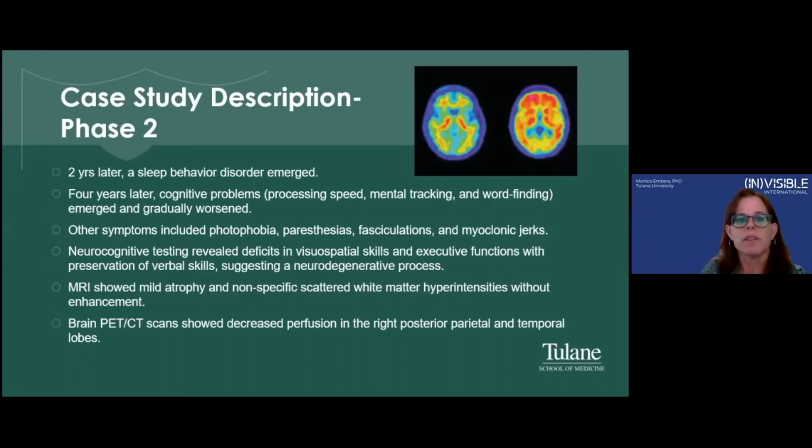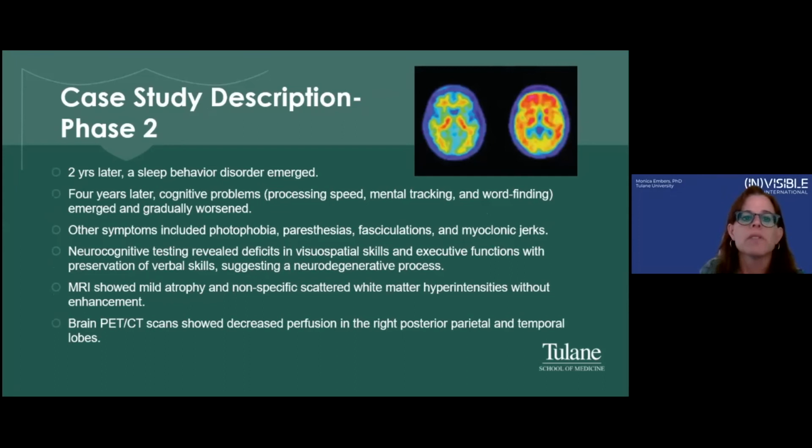Two years later, a sleep disorder emerged, and 4 years later, cognitive problems began. She had problems with processing speed, mental tracking, and word finding, and they gradually worsened. And these images are not from the patient. This is just showing a PET image of patients who have post-treatment Lyme disease.